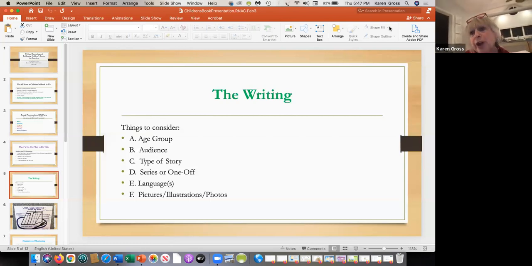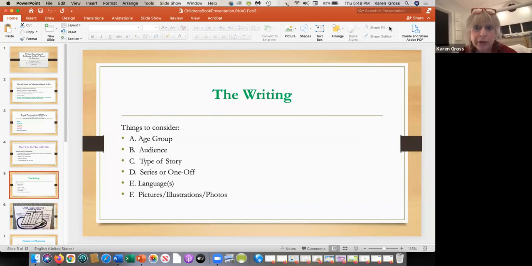Then there's writing for young readers. Those are books that actually can be read by young kids. And then there are picture books that can be read with and to and by children. And lastly, there are books that are for older kids, generally not picture books, although some of my books use illustrations even for older kids, but that are put into chapters and follow an audience that's somewhat older.